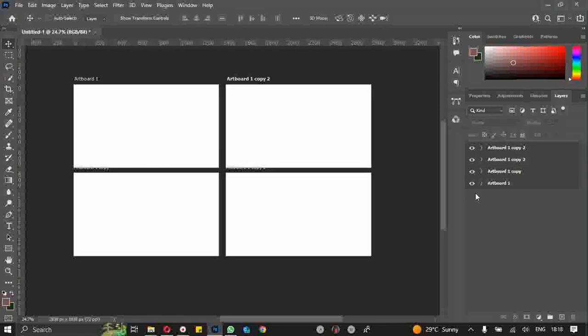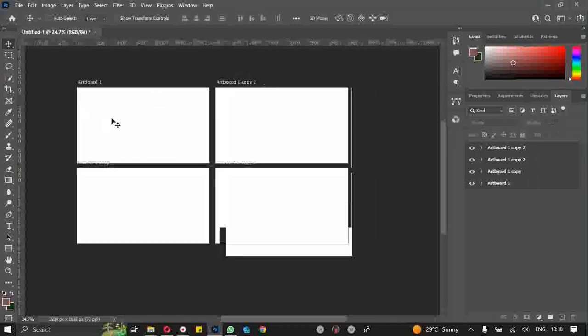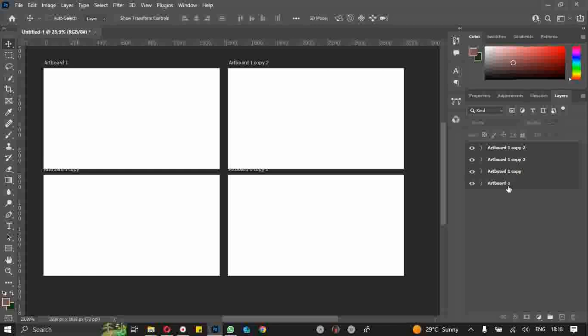You can also work after you have created your artboard. You can rename it to whatever name you want it to be. Then you design into it the same way as you design a normal Photoshop new document. This is it.